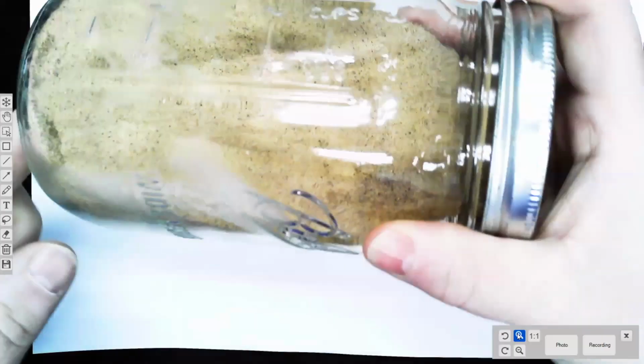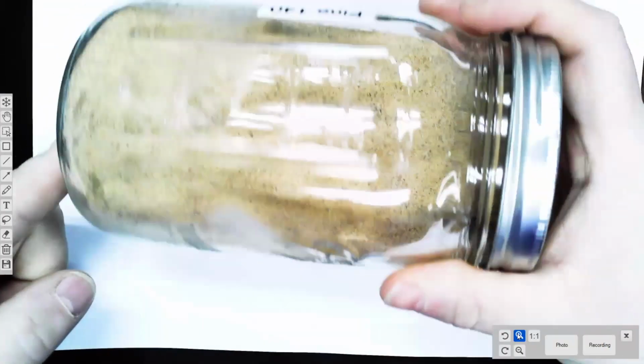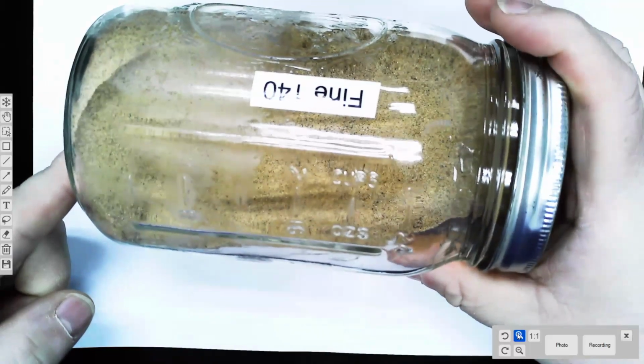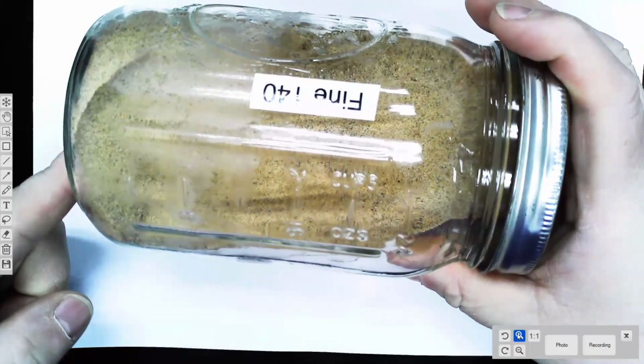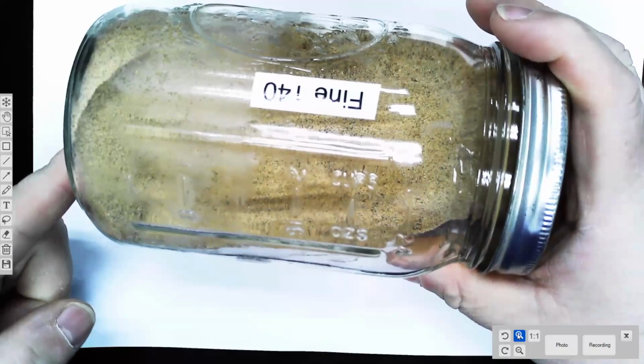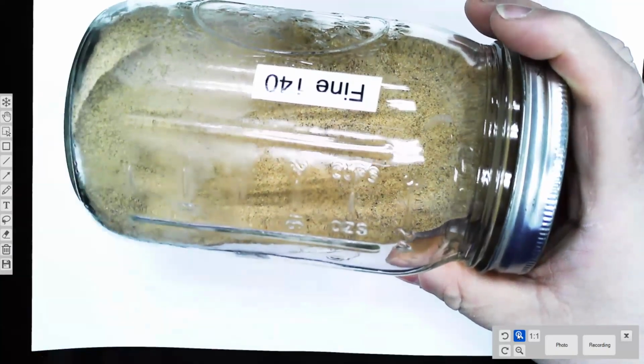So if we're looking at our sand sizes, we showed you some pictures of what some of those look like. I've got some samples here. I know it's in my jar, but this is what some of the sand looks like. This is fine sand. And what we've done is we've run this through a sieve to determine what our sand sizes are. Jeff, you want to grab me one of the sieves out of there? It doesn't matter which one.